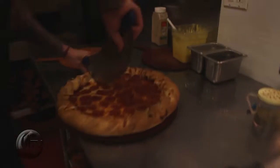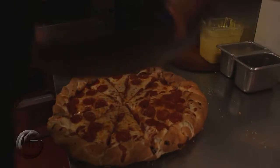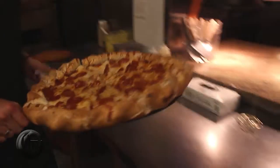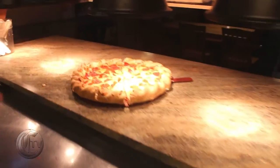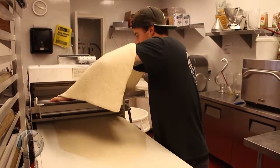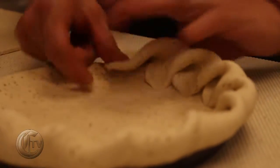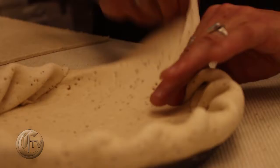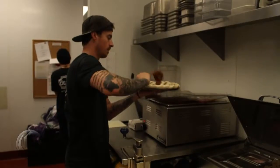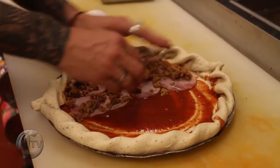We put yeast in our dough, and there are different ways that different pizza places do their dough. I used to work at another place where we pre-made our dough and then refrigerated it, and it doesn't rise nearly as much. Beau Jo's leaves it at room temperature with the yeast in the dough, and we use honey in our crust to activate the yeast. The yeast starts eating the sugar, and it starts expanding because of the carbon dioxide that's produced. When we roll our crusts and send them through the oven, all that extra heat makes it mountain up. And it's actually rolled in such a way that it looks like the foothills.